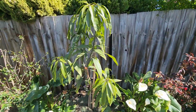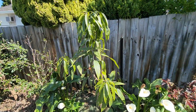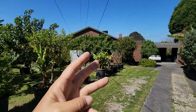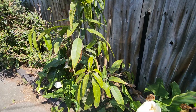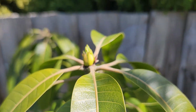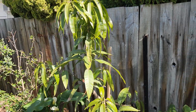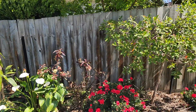There's the Kensington Pride seedling, which unlike the Bowen, the Sook. Look at this guy. First year in the ground, right? And that Bowen has been in the ground 3 years. 3 years. 1 year. Look. No cold damage, no leaf burn. And waking up. Look. Right? No protection at all. Waking up without damage. That's how seedlings should operate, like this. This is a good example of a mango seedling. Not the Bowen. The Bowen fails.